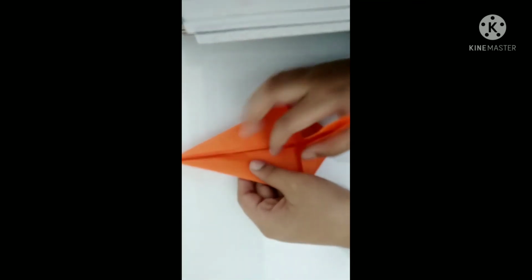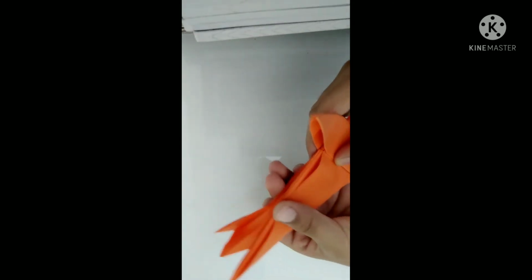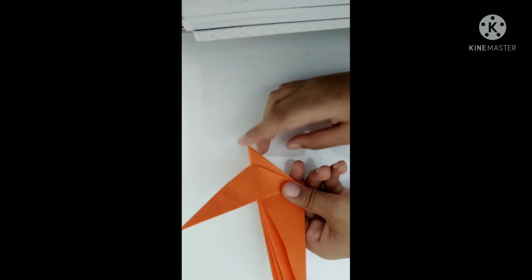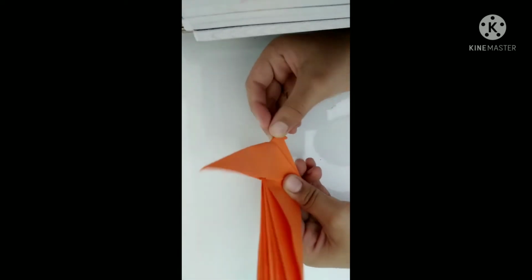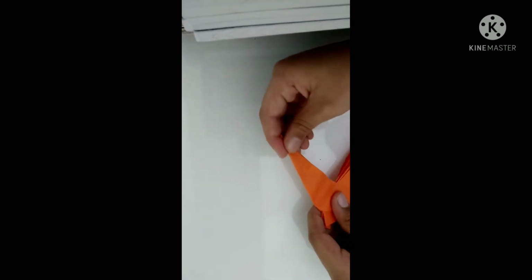Now you could see this one, fold it down. Now you could see this extra part, you have to push that thing down like this and put it back. It will be the part of the hand. Now let's do the head part.